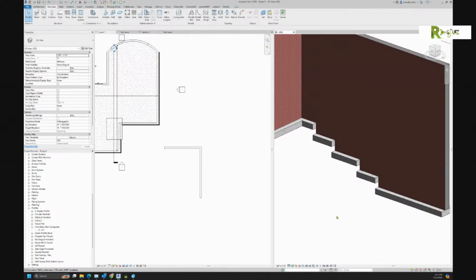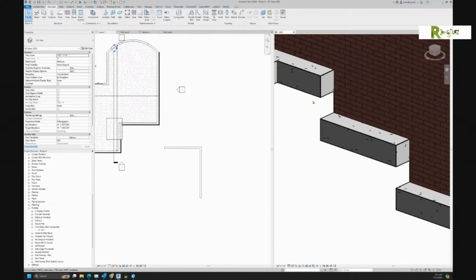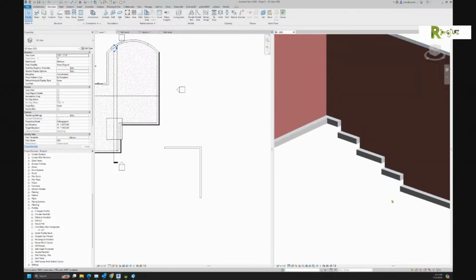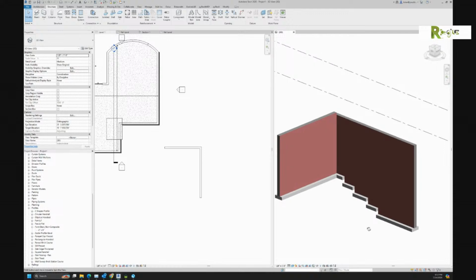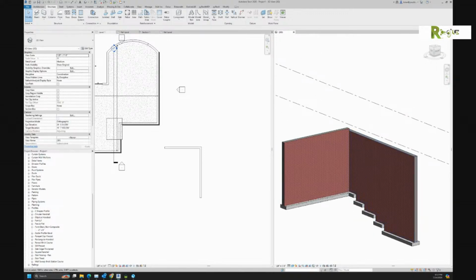Now, I will tell you that the structural engineer is going to want you to pour something in here so that they can pour all this at one time. And we will show you how to do it. But if you're watching this right now and wishing you knew how to do it, the trick is to make that information the same material and join it, and it will actually join. But the idea is if you wanted a stepped foundation, that would be a way to make a stepped foundation.